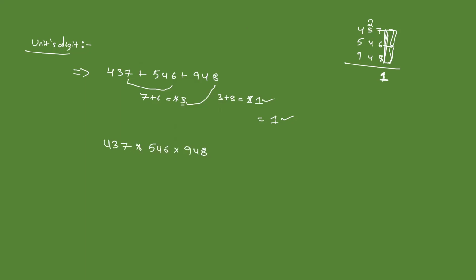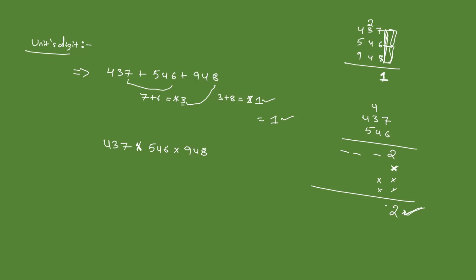Here also the same thing. For example, if I want to multiply 437 with 546, what is the basic mathematical procedure? 6 sevens are 42, and we will write the remaining things. When it comes to the next digit, when I want to multiply with 4, I will not do any mathematical operation on these two. That means I will not disturb these two. So the units digit will remain the units digit only, the same units digit.